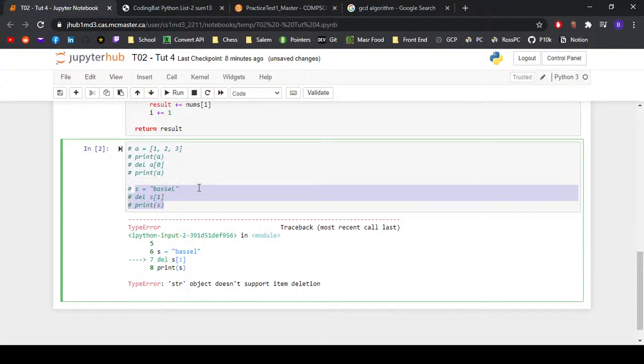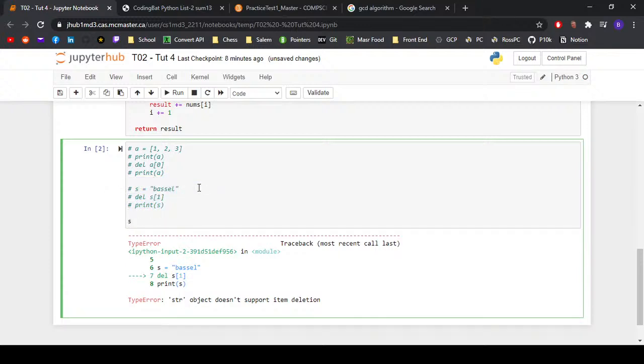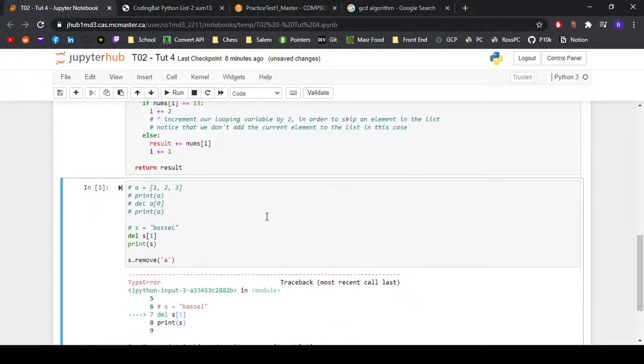If you want to remove one particular element, I know you can do something like this.